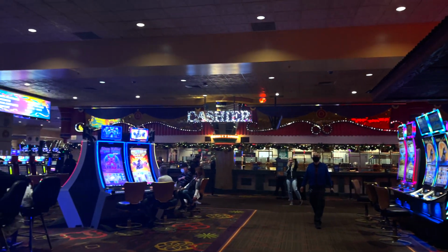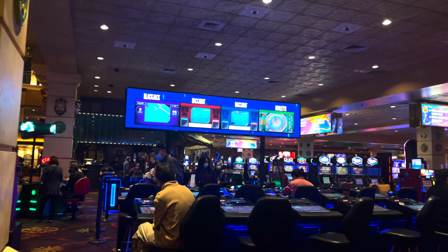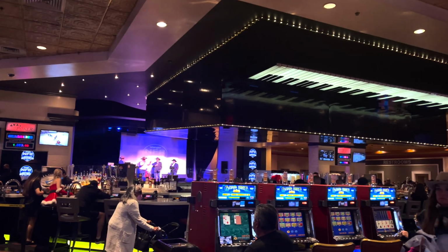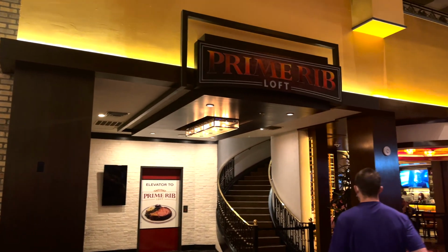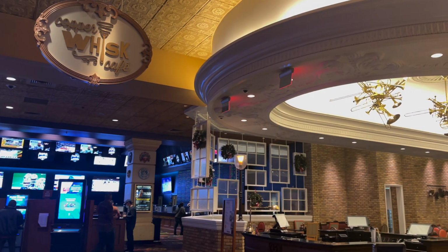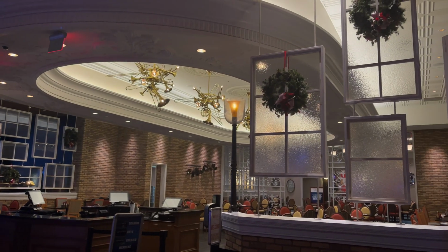Also, here's another fun fact for you. There are 60 table games and 3,000 slot machines here at the Orleans. I don't know about you, but that sounds like a whole lot. And they also offer live music and entertainment. Or if you guys are more into the fancy schmancy dining, they do have a prime rib and some Asian cuisine available, along with a cafe, but this cafe was closed, but it might be open during the daytime. I didn't get a chance to look at the hours, but again, we were there at dinner time, and cafes are usually lunch and breakfast.